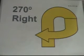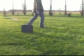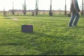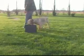This is the 270 right sign. Practice this sign on your own a couple of times before you do it with your dog. Follow the arrow on the sign. Do not go around the sign. Lure your dog around you with a treat and work towards not having to use the treat as a lure.